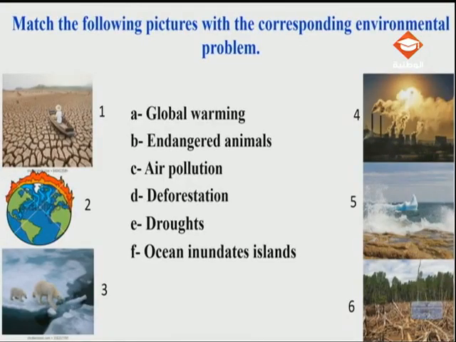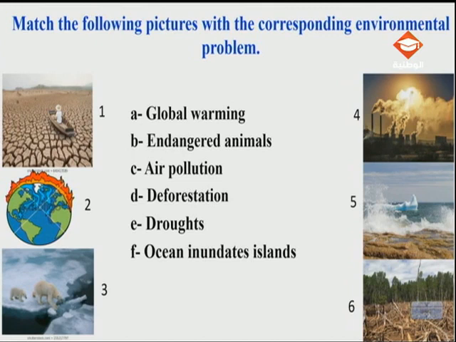Okay. Endangered animals. Where can I see? Oh, I can see 2 bears. Polar bears. So I guess it's 3. So they are endangered animals. Next one. Air pollution. Oh, I think that's easy. It goes with 4. I can see lots of fumes from chimneys. Yes, factory chimneys. Deforestation. I think it's 6. I can see lots of trees being cut off. So I guess it is 6.